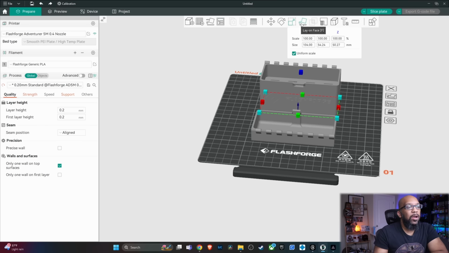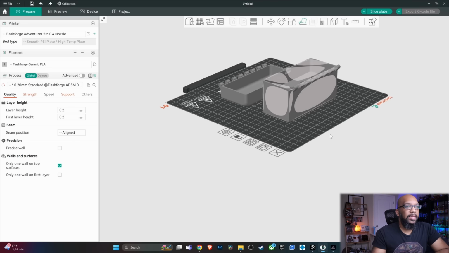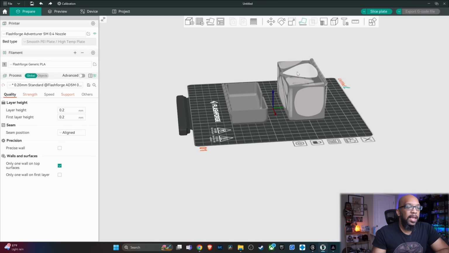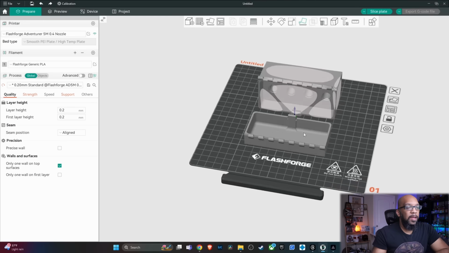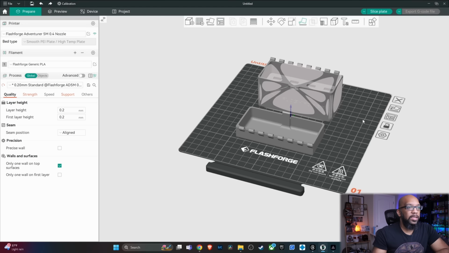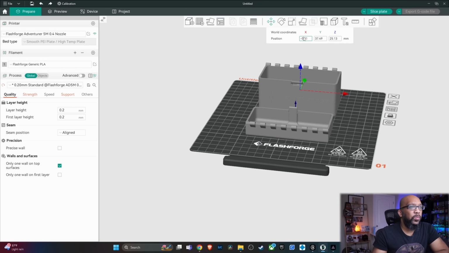Next is going to be lay on face. So this is useful if you want to lay the object on a particular side and you don't want to have to fuss with the different rotation options. When you click that, it highlights these parts that you can click in white, and it'll basically just flop it on that particular side. So now it's upside down. If I wanted it to be face down, I would click like that. Now it's face down. If I wanted it to be normal, I would just click on the bottom, and there it is back to its original position. So that's a quick way to position things the way that you want.